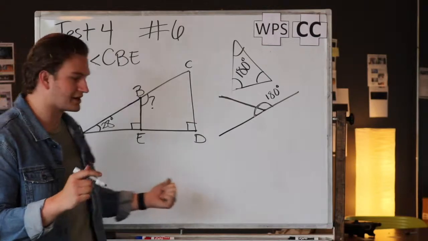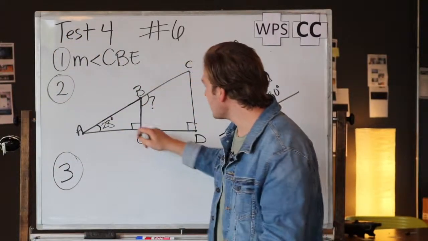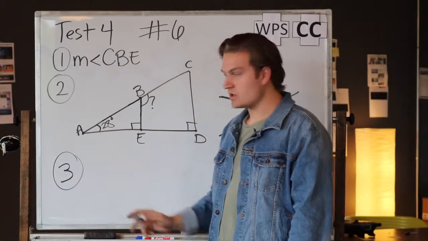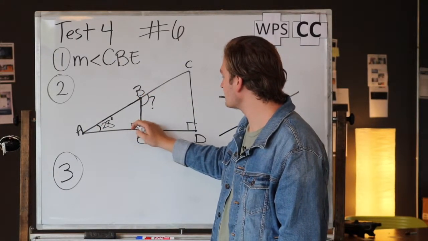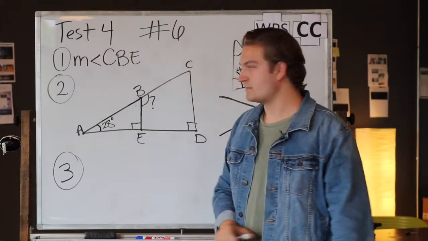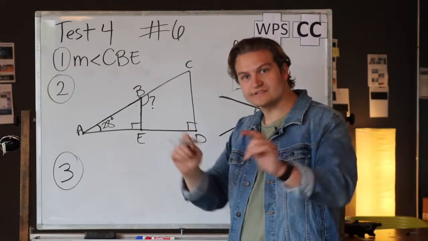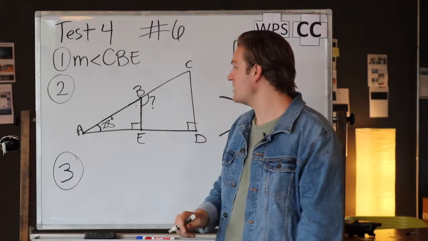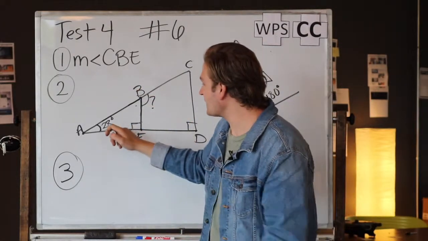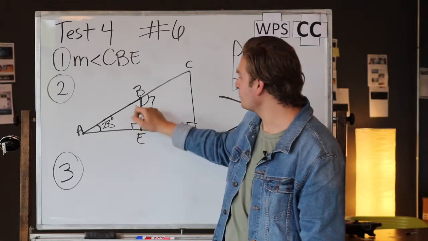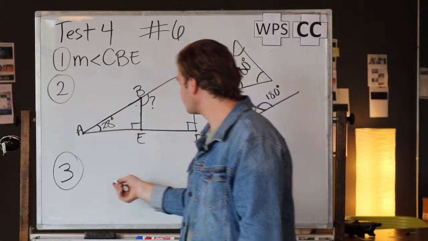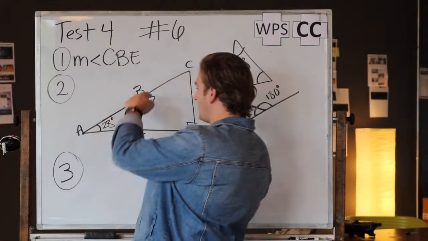Let's apply that to our picture here. So here's where we're going to start. In our smaller triangle here, triangle ABE, you notice that we know the measure of this angle and the measure of this angle. We do not, however, know the measure of that angle. So the first thing that we're going to do is find the measure of angle ABE. And how do we do this? Well, we know that if we add 28 plus 90 plus this angle measure, it will add up to 180 degrees. So let's find the measure of angle ABE.